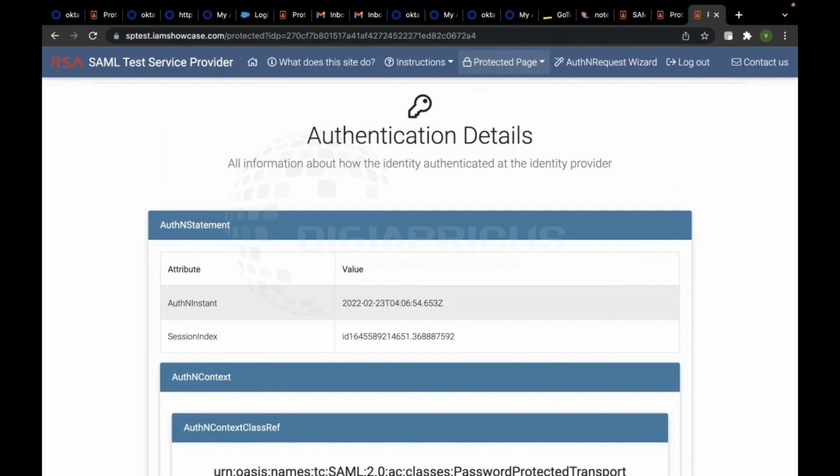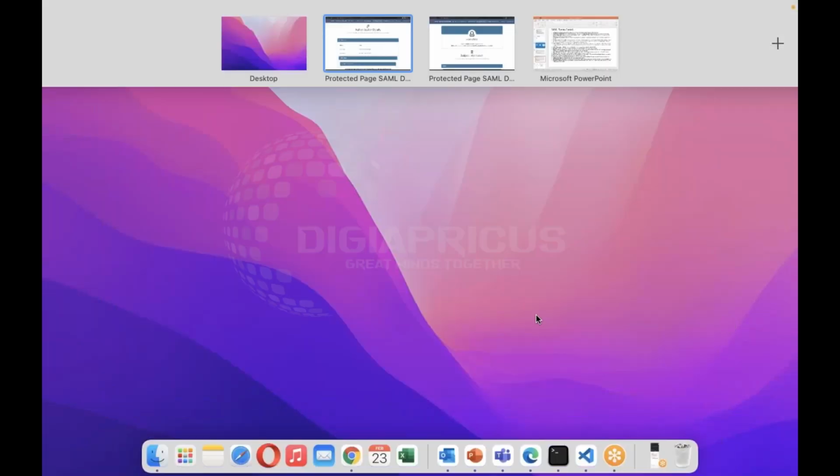We have completed the demo for how SAML works. I would again request every one of you to please go ahead and try it on your own. And if in case you have any doubts and if it doesn't work, we can start off tomorrow's class with that discussion. So any doubts for now, or we can close off?